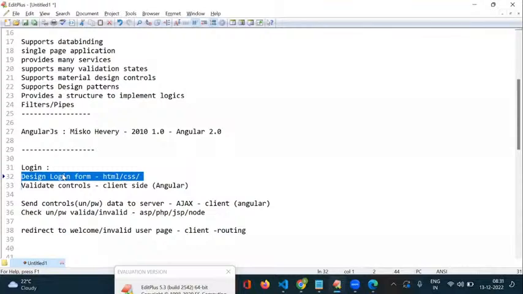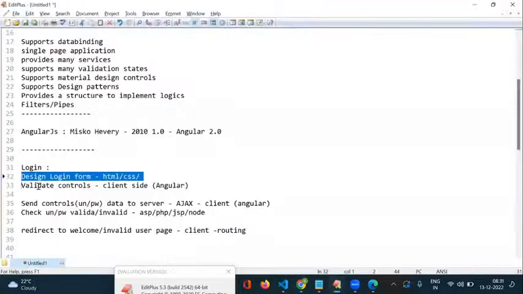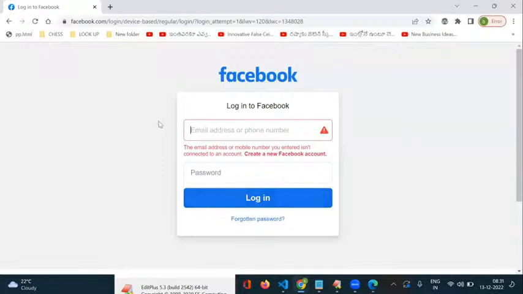And from the designing point of view, we are using HTML and CSS. It is not coding, it is static content for designing purposes. For the dynamic functionalities, we need to write the logic. Those logics are of two types. One is client side logic, another is server side logic. Client side logics execute where? In the browser. Server side logics execute in the server. So for example, I want to display the data in a tabular format.